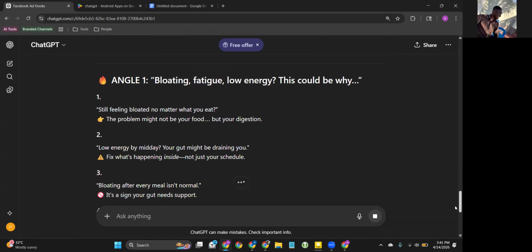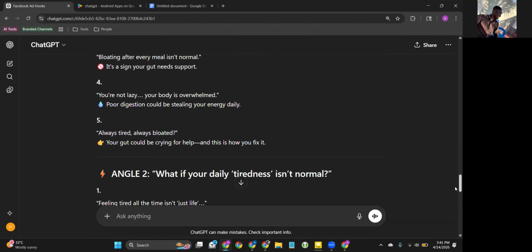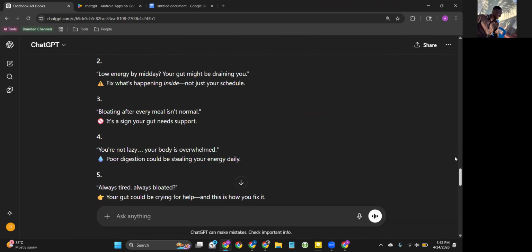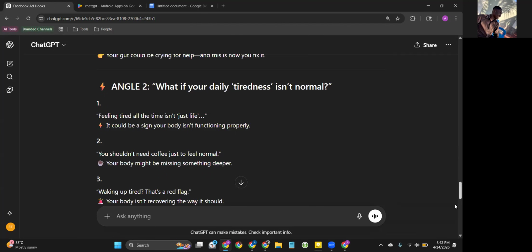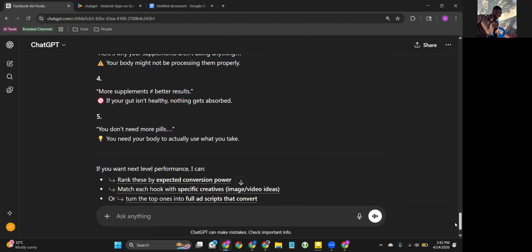So this is all for quality results. You want to really speak to the AI like your assistant. You don't just go in, give it one response, and then when it comes back, start using it immediately. You want to get more examples so that when it's time to test, you have multiple angles, and then add hooks that you can use.